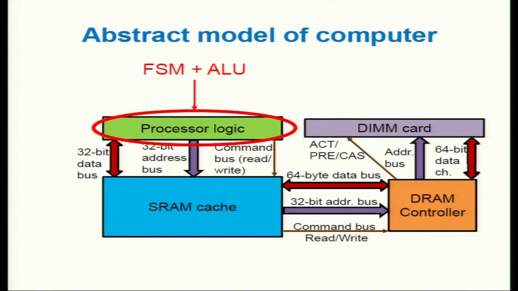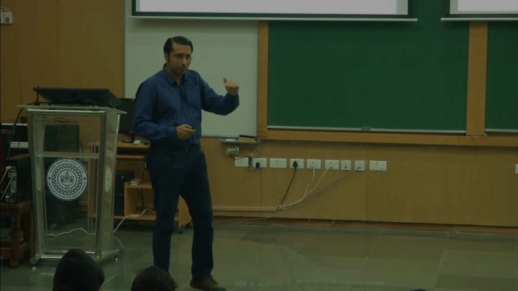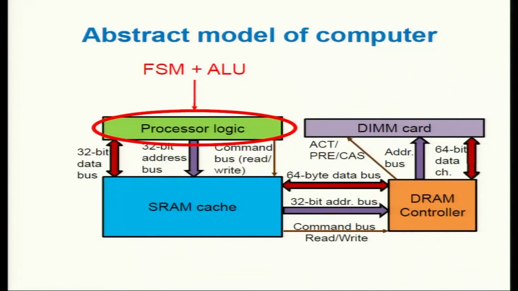All right, so again going back to our previous diagram of the processor. Now we can see a little more detail. This is essentially the state machine which we just talked about, 5 states going through one by one: fetch, decode, execute, and so on. And we have our ALUs also here in this logic.